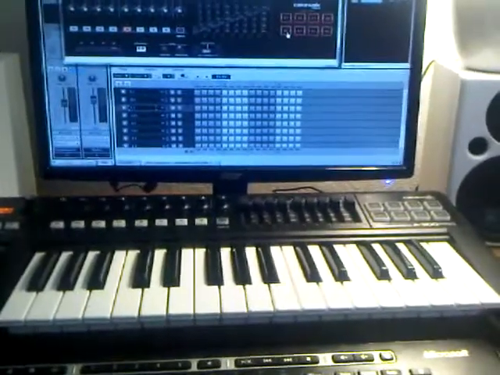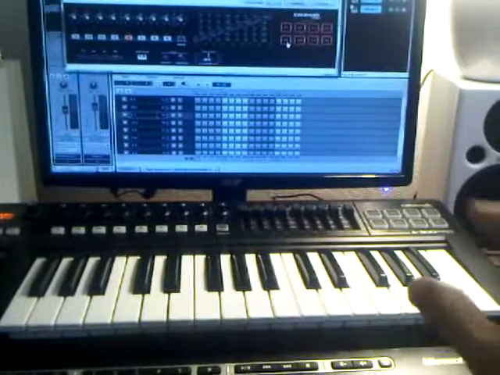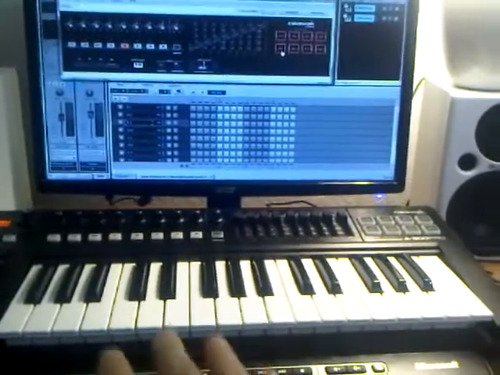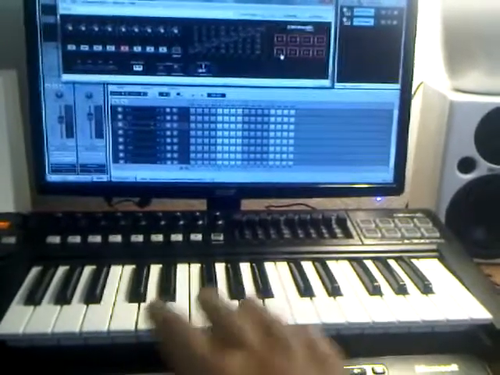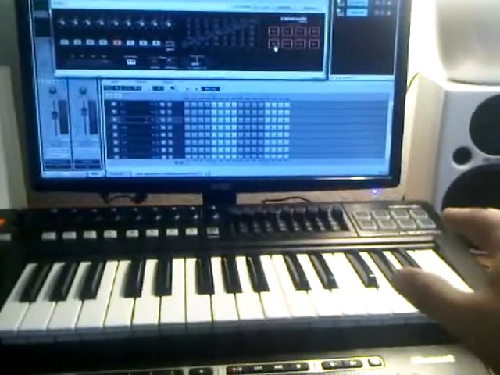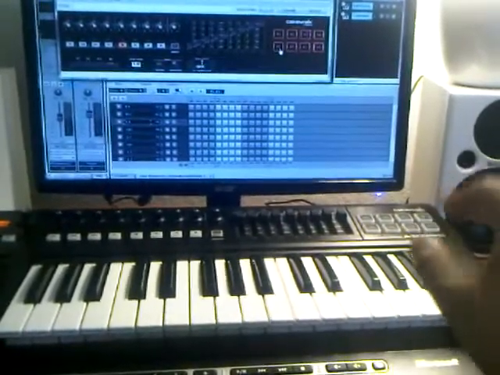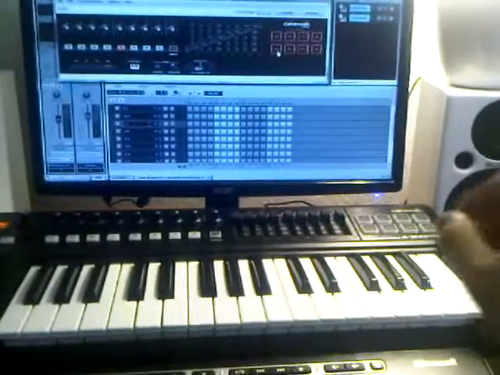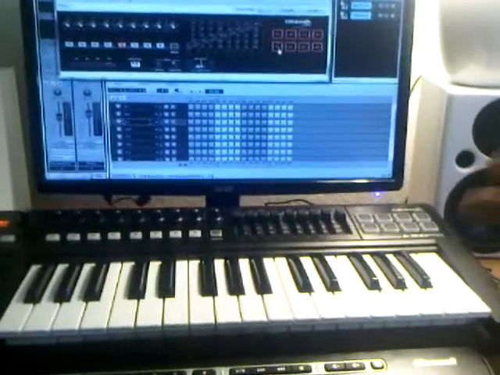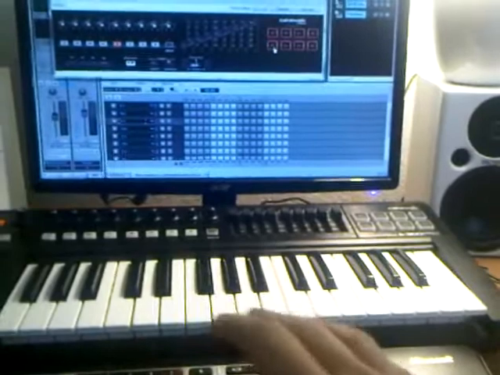Mainly, if you've tried recording a drum track or a drum line and then recording a bass line on top of that, the bass line has to conform to what the drums are doing no matter what. And vice versa, if you record the bass line first and then record the drums on top of that, your drums are basically going to be following the bass line. You don't always want that.